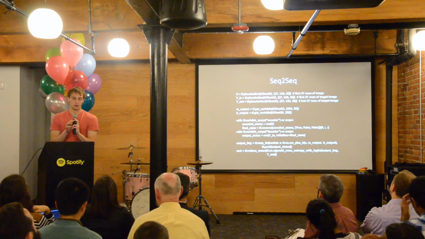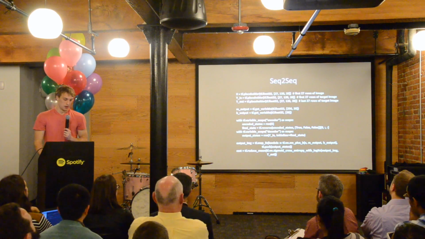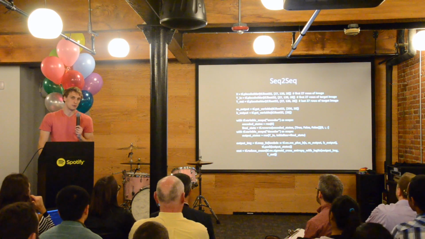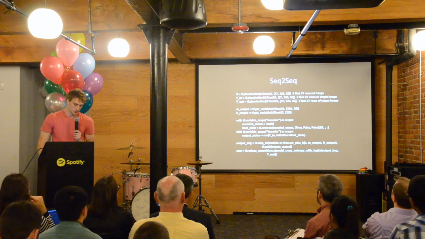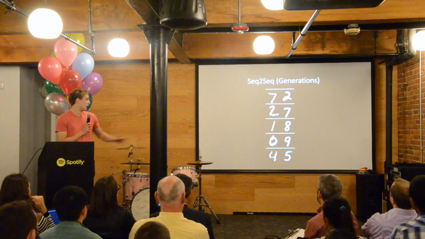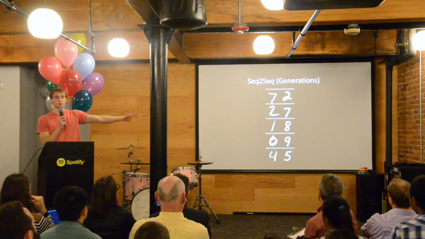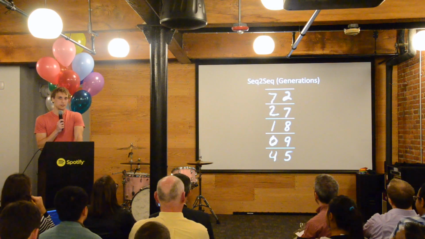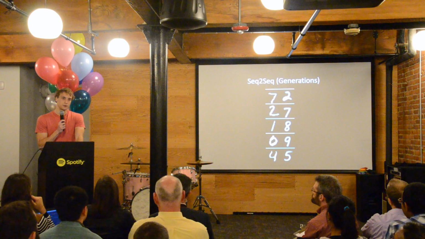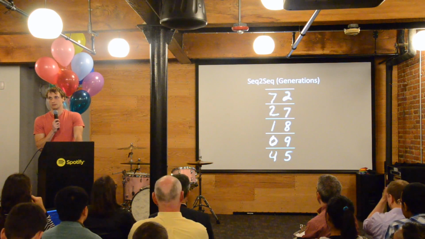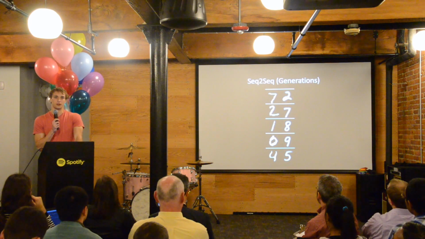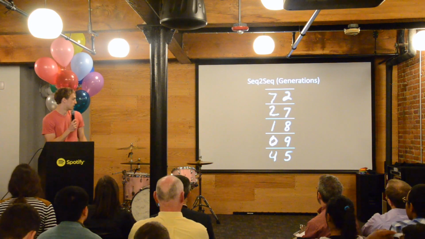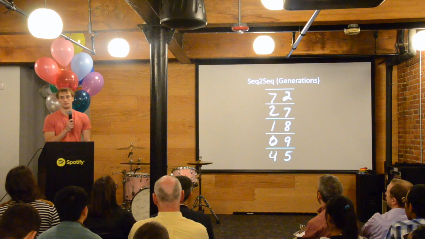So if you're all wondering what this might look like, here are the generations from our MNIST complement sequence-to-sequence model. The left side were the original images, and the right side were the generations. So essentially what this means is our model was able to look at a 6, understand what a 6 is, understand how to do the subtraction or the mapping into the complement, and output those pretty clean looking complementary digits.